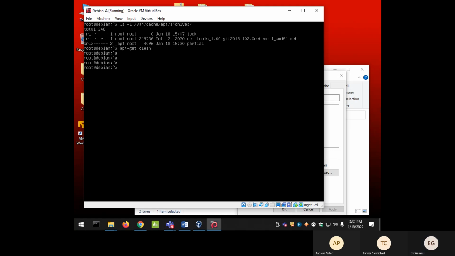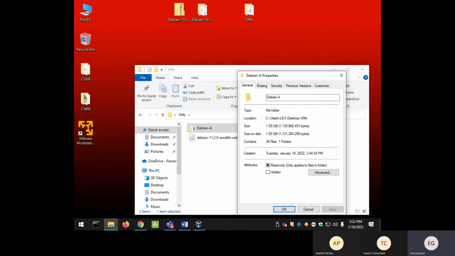There are many. I can use halt. I can use init 0. I can use shutdown -h now. So I'm going to use init 0. Init space 0 will shut down the machine. Of course, we are in front of the console. You will see that when I start this process, it's going to kill the daemons that are running, the services that are running. Okay, so it's killing the services, and as you see, the machine is off.